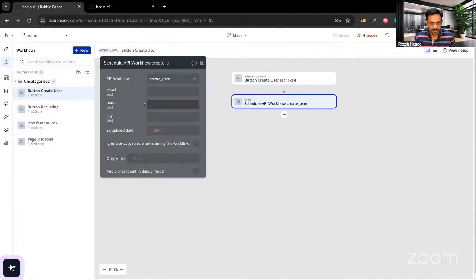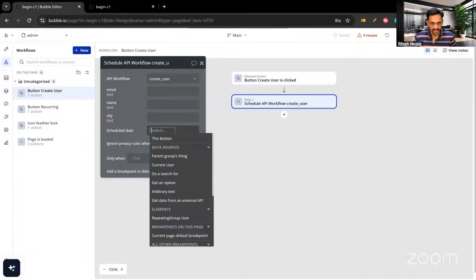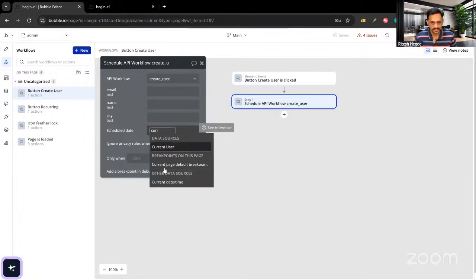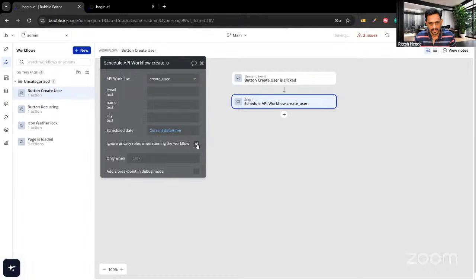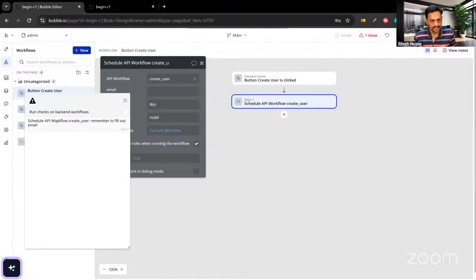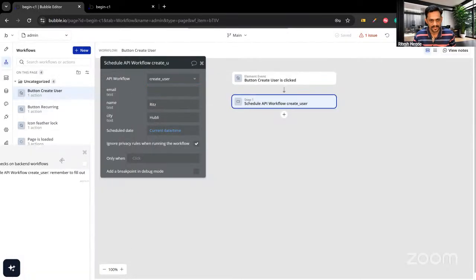So it requires email, it requires name, it requires city, and schedule date and time. Let's say this is current date and time. I'd say ignore privacy rules. This is Obli, and this is, let's say, Reds. I'll not give email. Now, of course, here it says remember to fill out email, because it's mandatory and it is asking us.